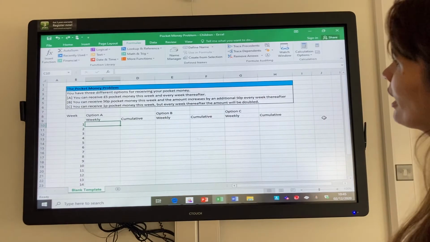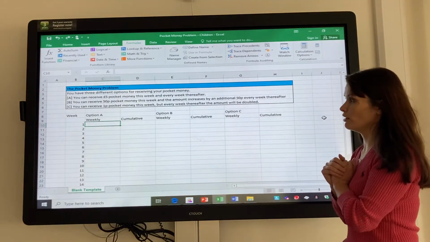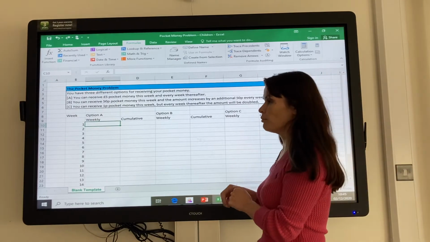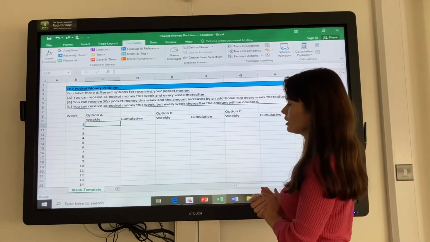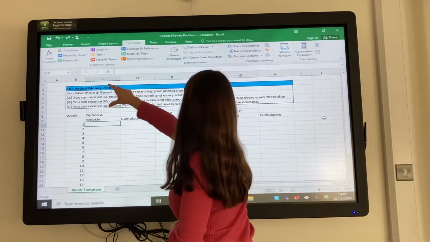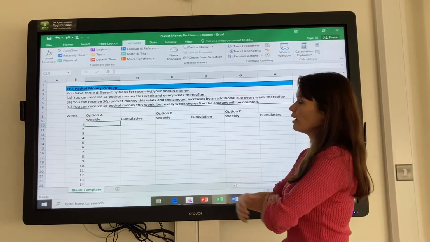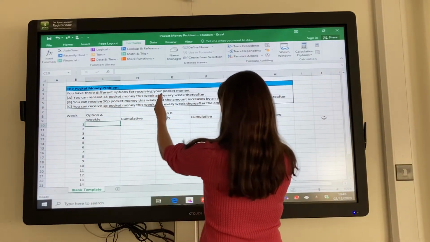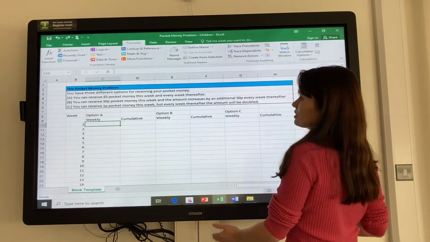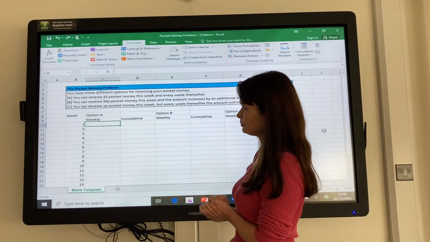Now this week, A5, I am about to send you this spreadsheet out for you to complete. With it will come a list of questions so you can analyse the data after. And if you read this text box, just in case you need a little bit of reminding, it will help you with what you need to do. We've got three options, option A, option B and option C, and it is going to ask you to do something different in each option.